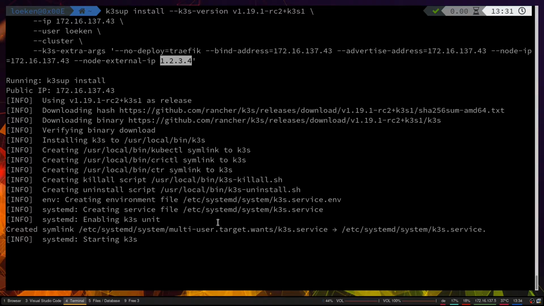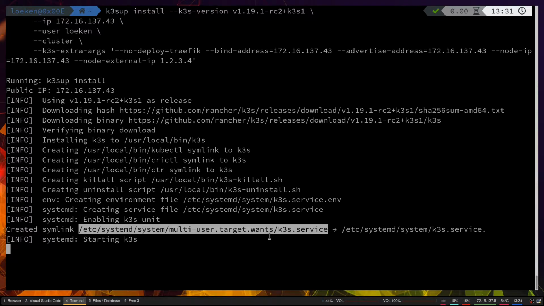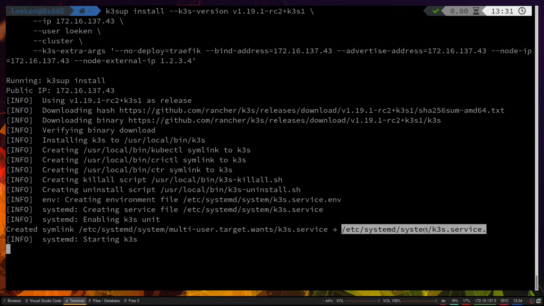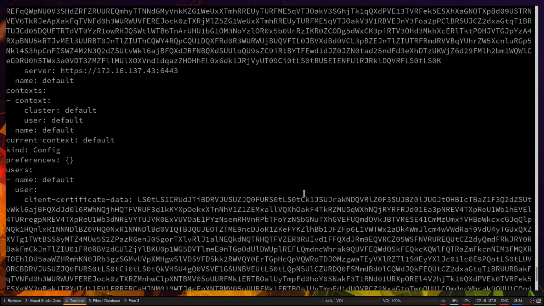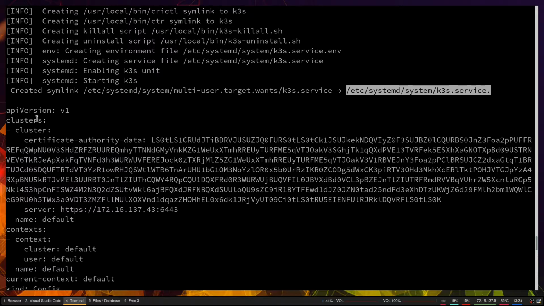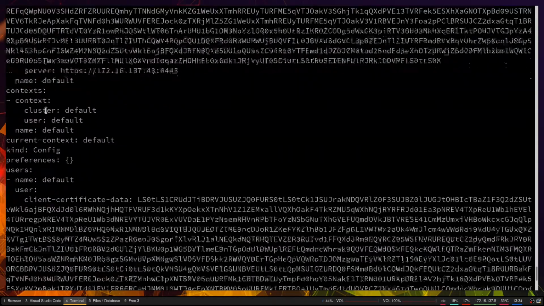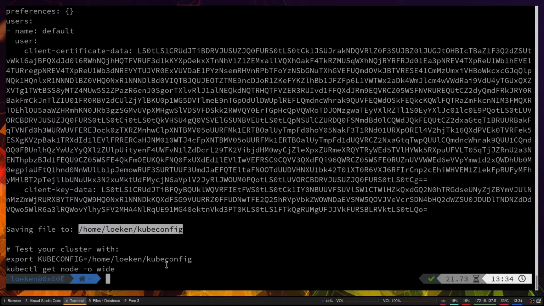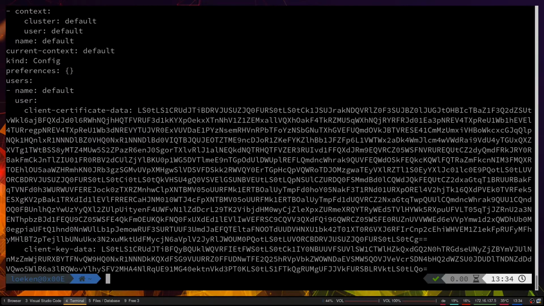Then it checks it, and it also creates a systemd startup service called K3s and writes this to this file. So if we want to change any of the arguments later on, we can just do that by editing the systemd file and changing the arguments in there and then restarting the services. So what it then does, it creates our cluster, and it then creates a kubeconfig. And this kubeconfig will be saved in your home folder locally on your system.